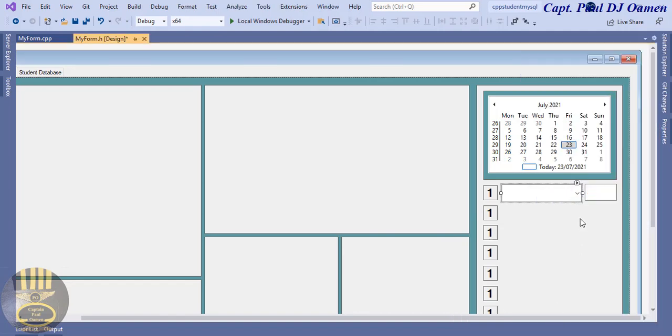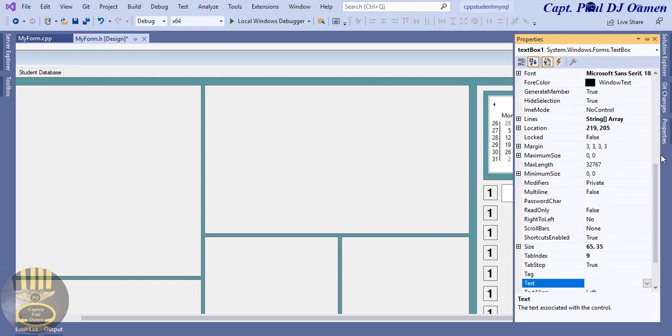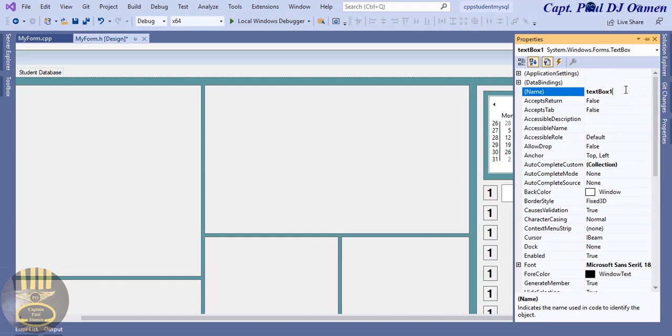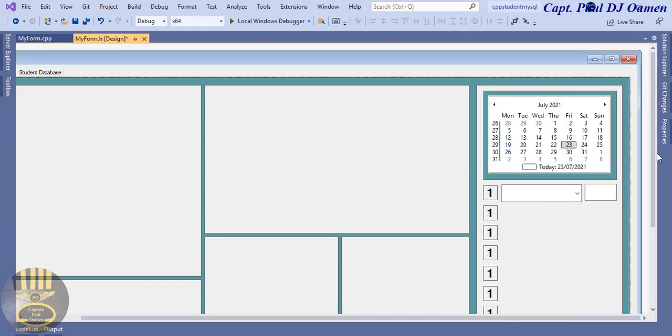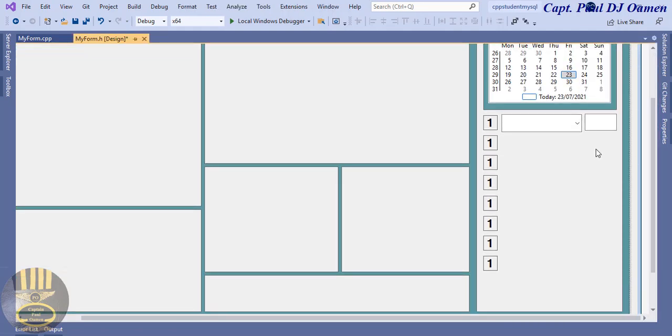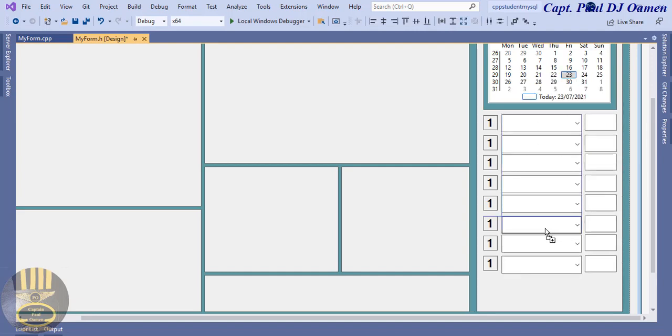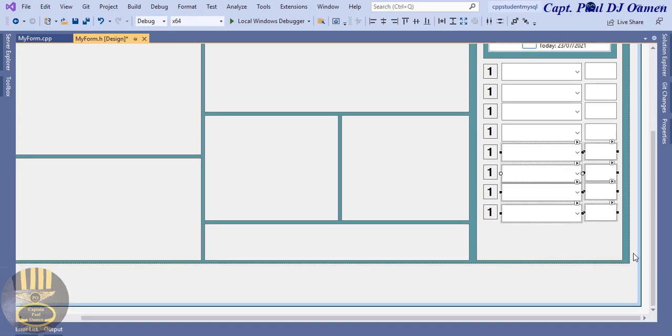Okay, now the text box, this very text box, I'm going to give that text box a name and change that to txt score 1. There we go. That is it, done. So I'm going to bring this down, just copy it across. Copy, hold on to your control, click and drag. We have 2. And we have 4. And finally, there we go, we have 8 for 8 subjects.